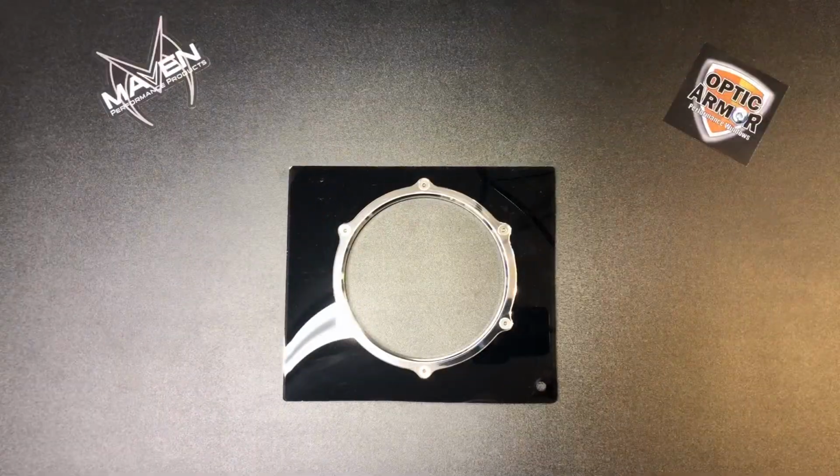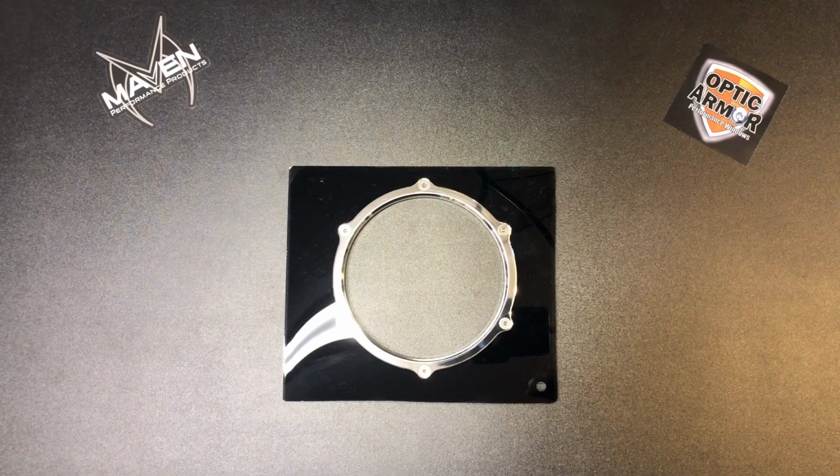They do come in polished and black anodized finish and sold per window. So if you're doing 2 windows, grab yourself 2 of them.